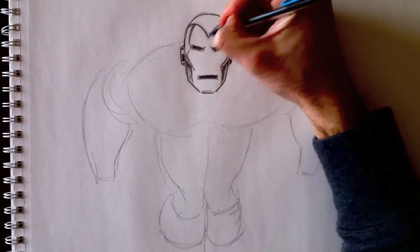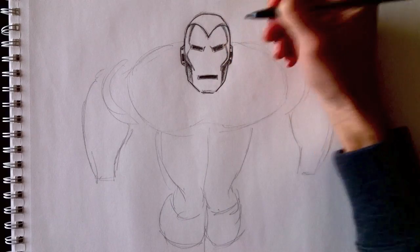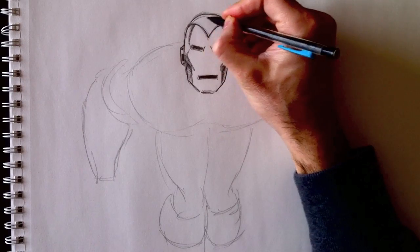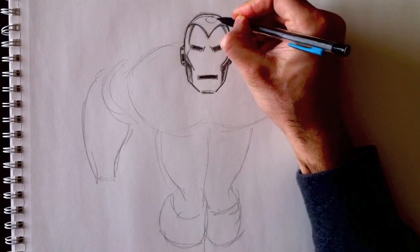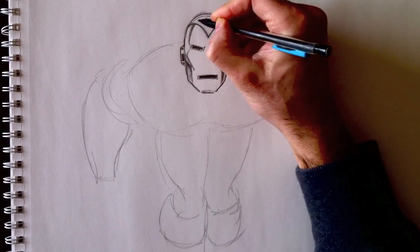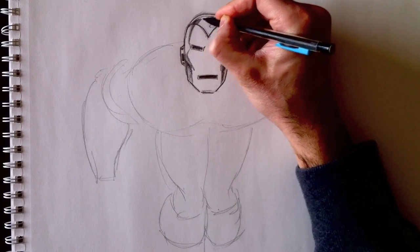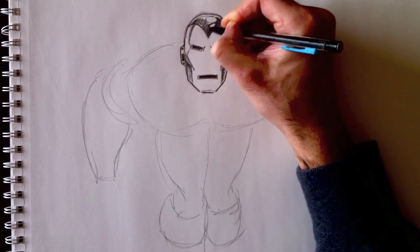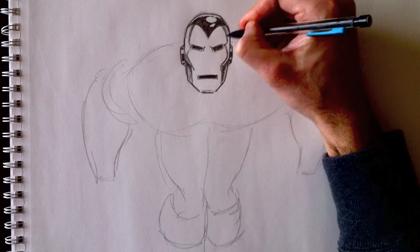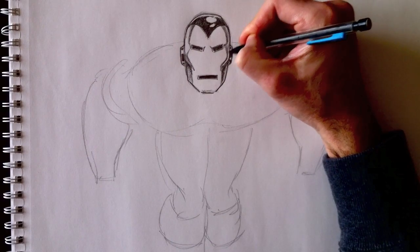So Iron Man back in the 70s and 80s was really red and yellow, or gold in this case. And so half of his suit is gold, the other half is red. So the yellow part or the gold part we're going to make a light gray or practically white. And this section here, the red section, will be nice and dark. Well, darker anyway with black reflections.